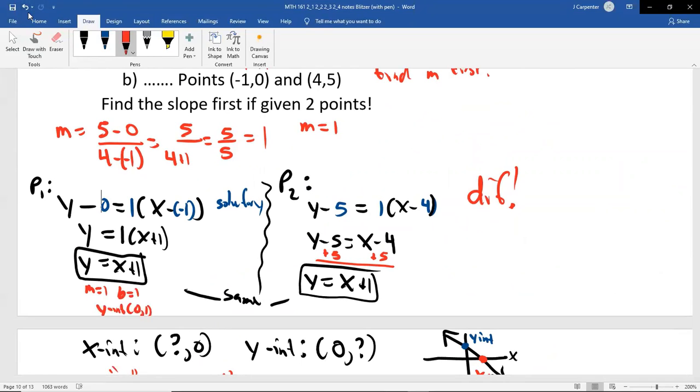So in this format, you might actually pick up another point. Sometimes the point given to you is already a y-intercept. That wasn't the case for either A or B. And if that's the case, then when you put it in y-intercept form, you get another point, maybe a second point, or maybe even a third point.